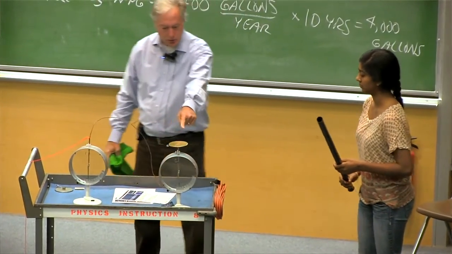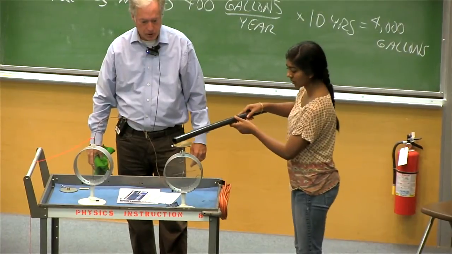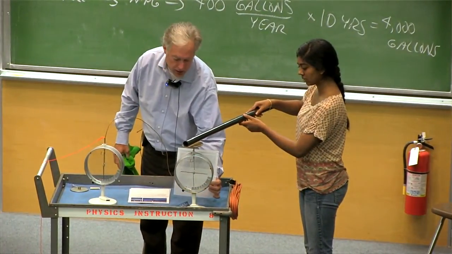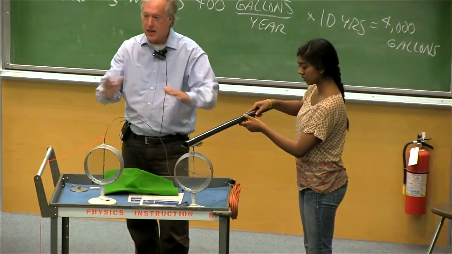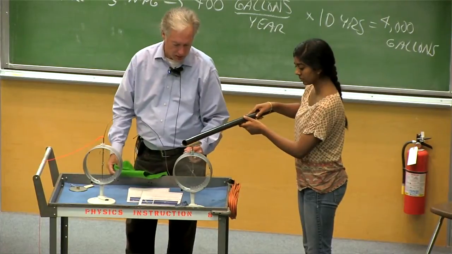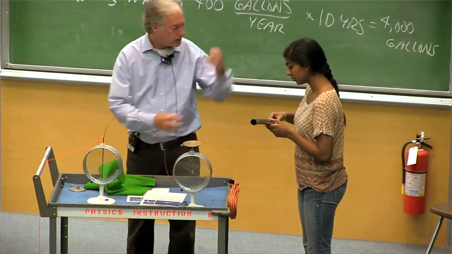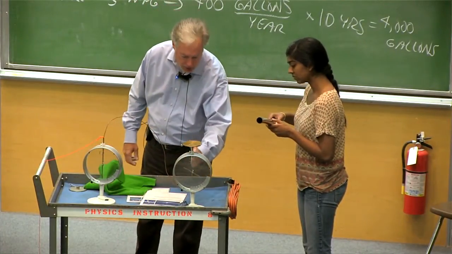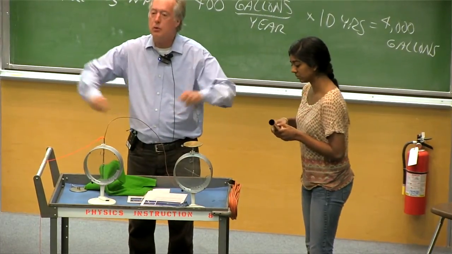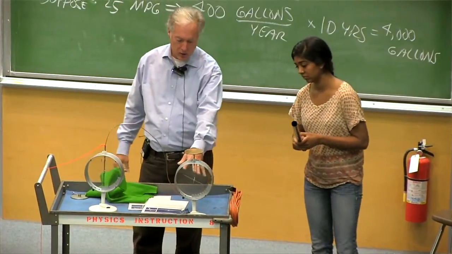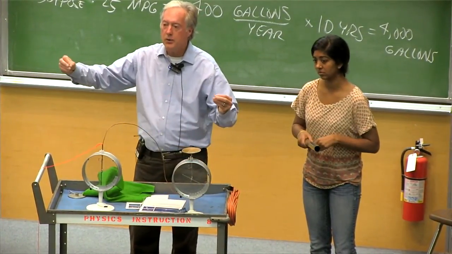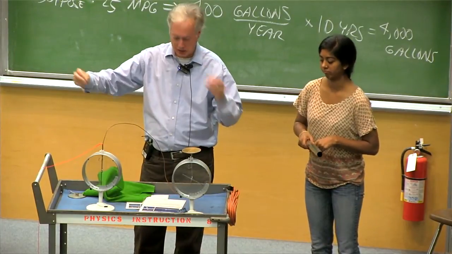Now, touch it to the top. And what happened to the needle? Oh, it spins. The needle is now almost at 90 degrees with that vertical wire. So this is like the getting charge on two hairs. There's charge along the vertical wire, and there's charge on the needle, and they repel each other to the point of making almost a 90 degree repulsion, because that would be the lowest energy position to be.